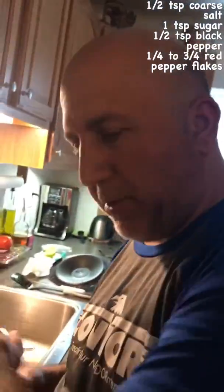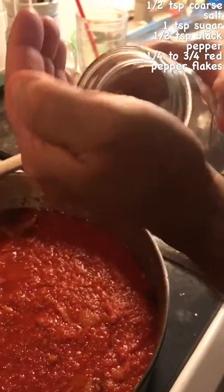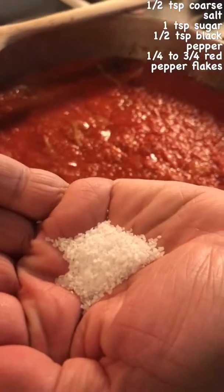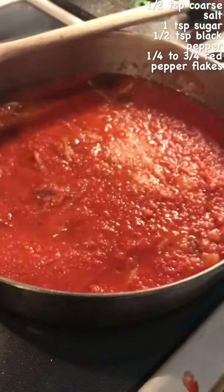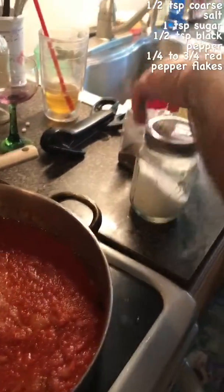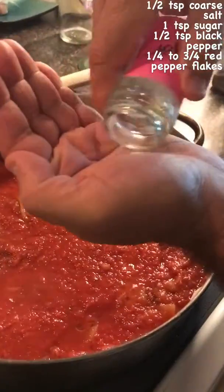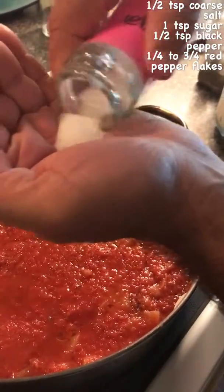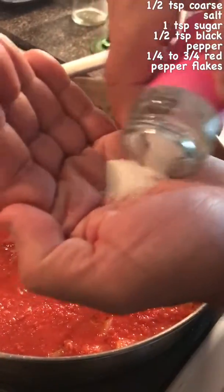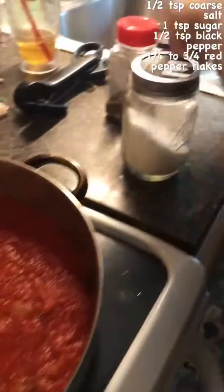We have to season it, so I have some salt. Is that coarse salt? Yes, that's coarse salt. Just a little bit of salt, a little less than a teaspoon. We're going to have 2 of those of sugar. 1. 2.